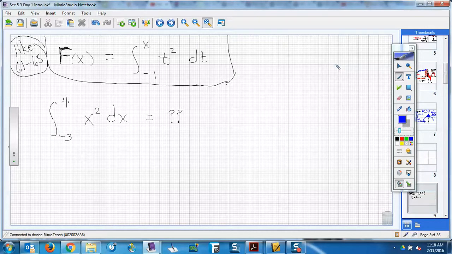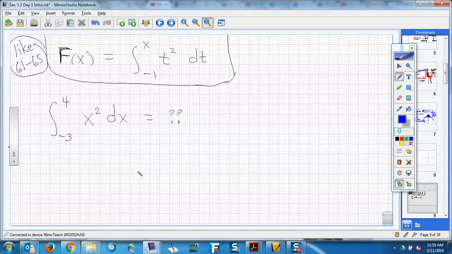Let's move on to this. This is also part of your homework, but this one is going to be like your homework. Let's write this down. So put down a little note to yourself that this is like 61 through 65. You can put it right in your homework. That's fine. What we're going to do right now is very much like 61 through 65, which is going to be part of your homework. I'm going to go through this with you, and that'll help 61 through 65 make sense. And it's also leading to the next big piece.